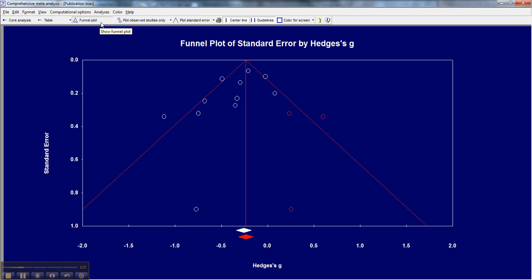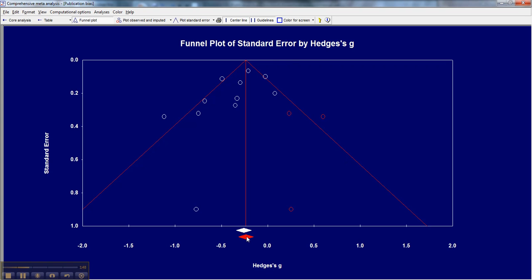There we go. Now make sure we've looked at, we want to check this and make sure it says plot observed and imputed. The imputed values are these red circles that's added in for us. It trims studies out and then it fills them back in, but it fills them in on both the left and the right side so that we have a balanced funnel plot.